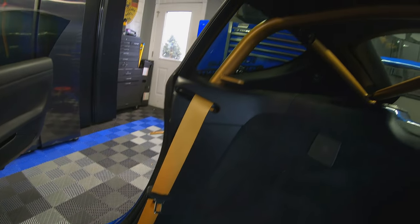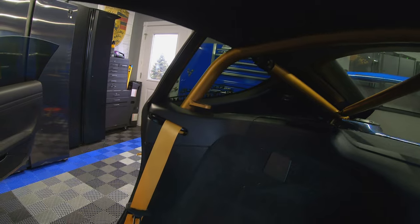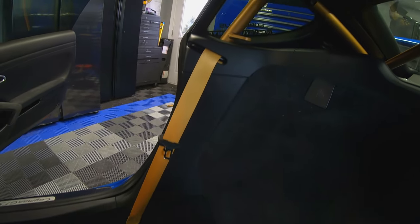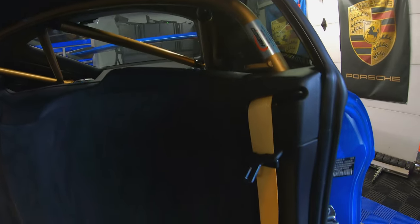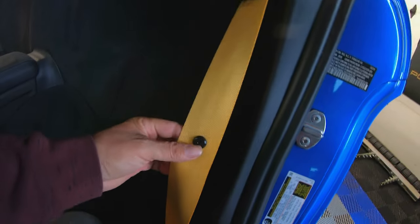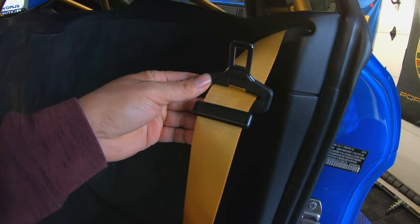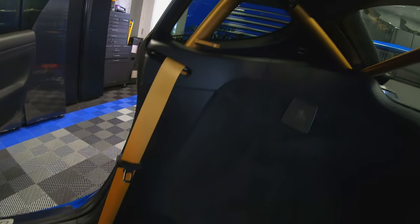If anybody's interested, and maybe say you guys were thinking about upgrading your seatbelts and it didn't come with your factory color, I would highly suggest upgrading it. It really adds to the interior. Super impressed with Seatbelt Planet's quality. I mean, they put everything back the way it should be and everything is the correct orientation. I like how I have this piece back on. What do you guys think? Goes well with the roll cage here.